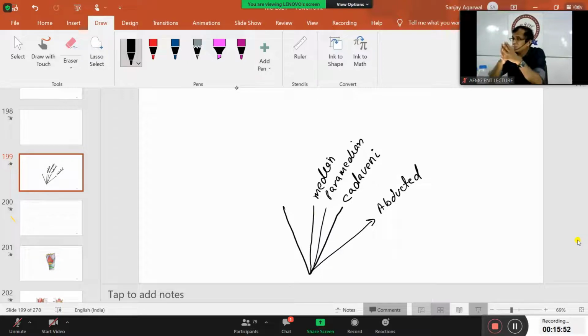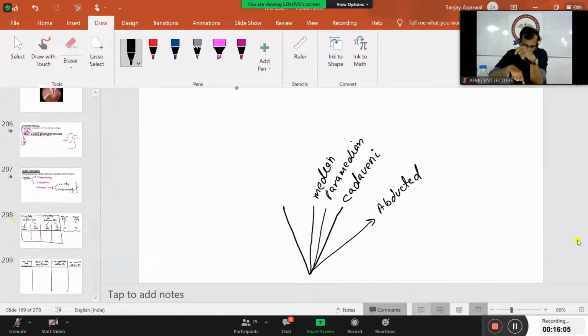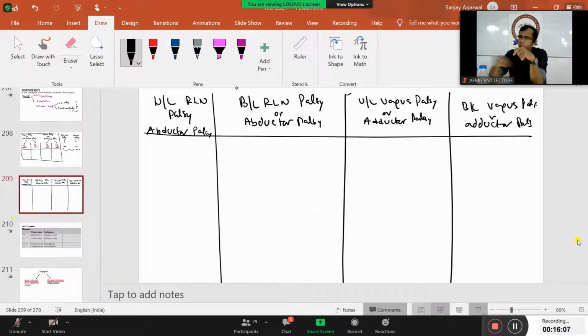But we are dealing with vocal cord paralysis, where the vocal cord is not supposed to move. Paralysis, isn't it? So depending on the type of paralysis that we discussed, it will come to any one of the four positions. And once it attains a particular position, it cannot move from there anymore. That's why it is paralysis. So the first question is, what is the position of the vocal cord in each of these conditions?